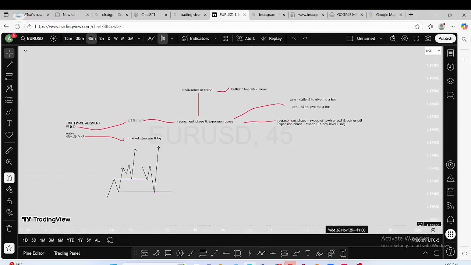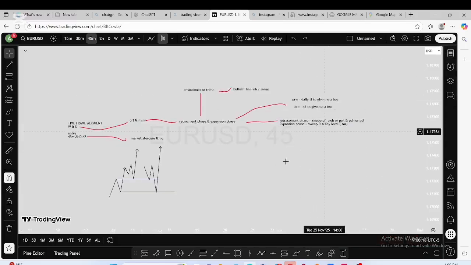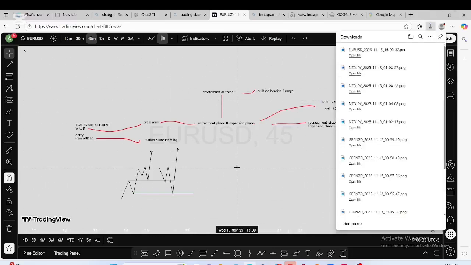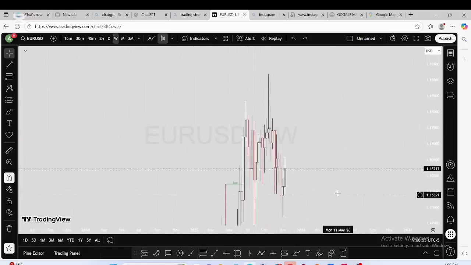This is just an explanation of how I analyze my chart. This is just the chart movement. Everything we'll be doing will be around this, nothing less, nothing more. Everything will be around this simple analysis I just drew out. Hope we all understand. So now let's go to the weekly, starting our bias from the weekly. Let me delete this.